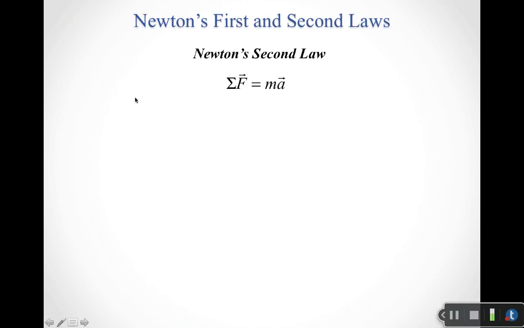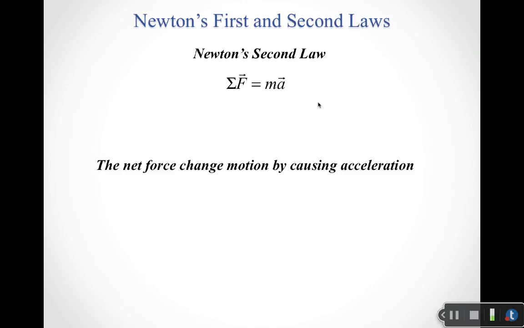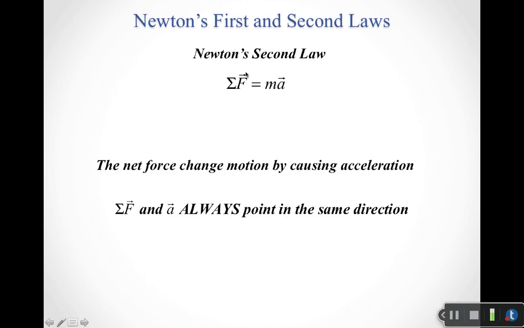What is important about Newton's second law is that in some way it's the mathematical version of what we talked about in Newton's first law. If you said that there was no net force, there would be no acceleration. So sure enough, Newton's first law in some sense is buried in Newton's second law. So this is going to start by telling us the same thing. One is that the net force changes the motion by causing an acceleration. Two, the net force vector and the acceleration vector always point in the same direction.